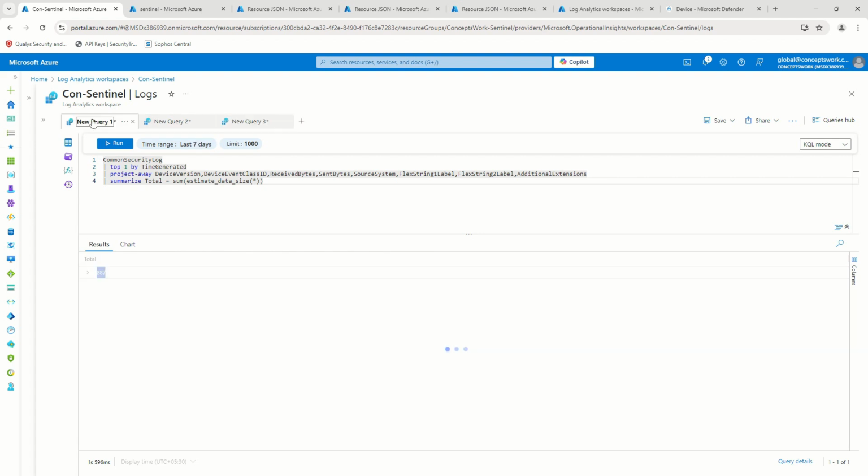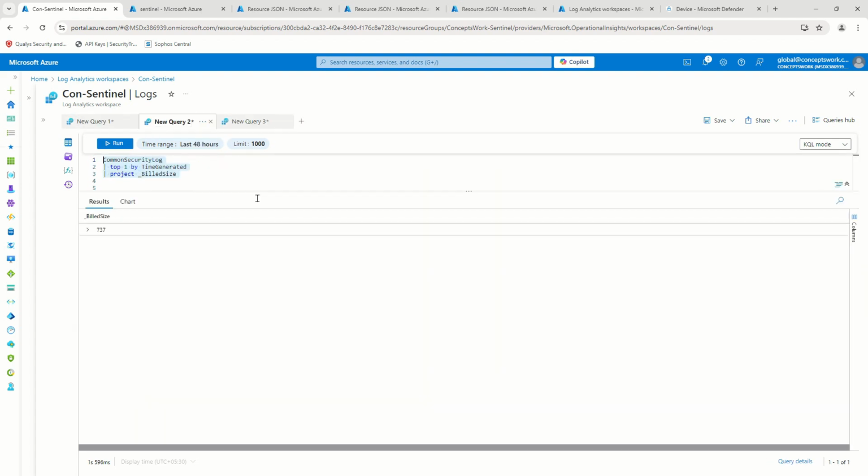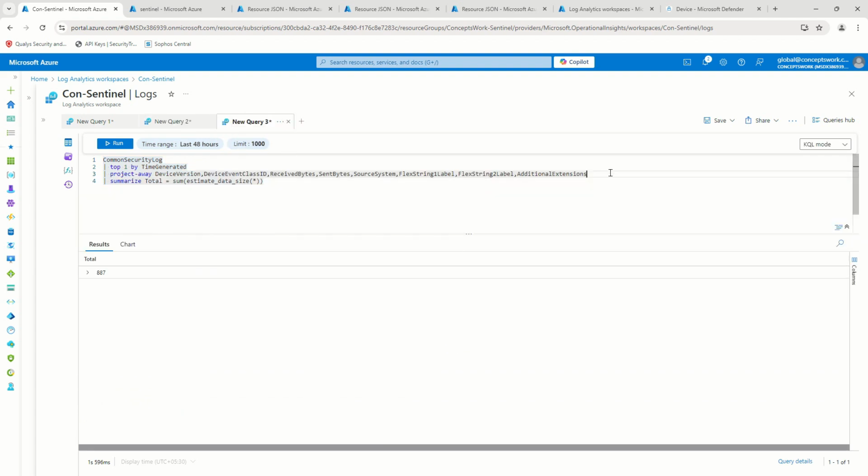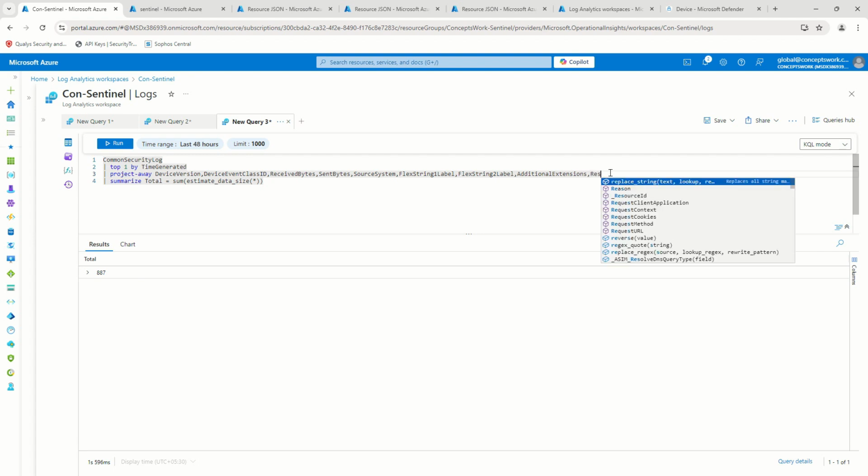And here it was how much? 737. The reason behind that is because it is actually querying all the different attributes as well, which are related to the default schema which a SIEM solution had.